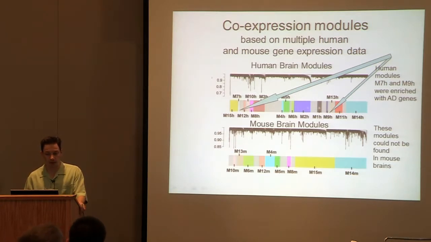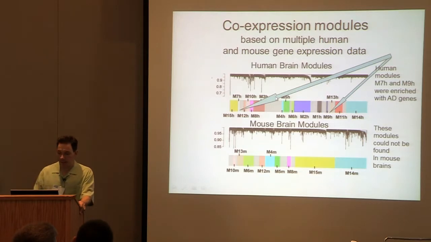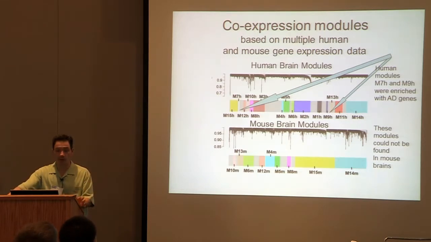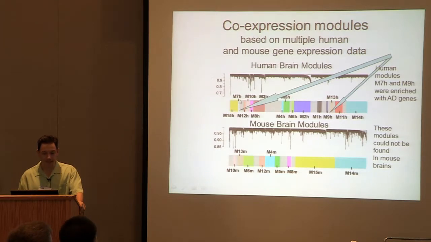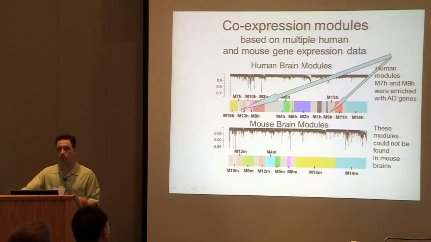And they could be found in the human brains. However, these two modules could not be found in the mouse brains. And so in principle, we could now write a paper, submit it, and say, wow, we found these two exciting modules in human brains, and they are not preserved in mouse brains. But then the reviewer will look carefully at it and say, oh, come on, this is a tiny module here, and you don't find it here. Well, do a different branch cutting algorithm or something. So it was really critical to use these module preservation statistics to rigorously argue that no matter what you do in the mouse data, you will not find these modules.